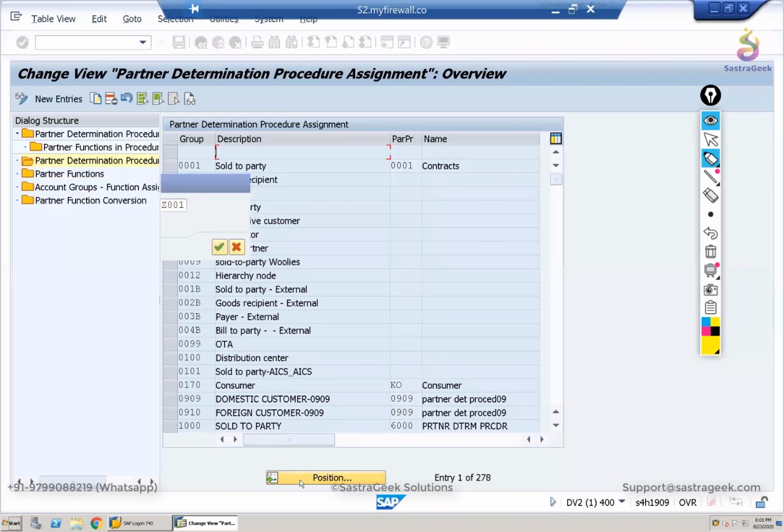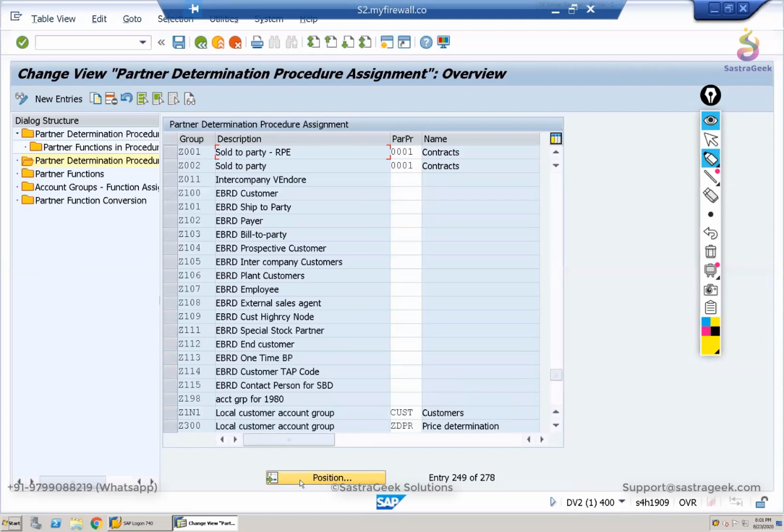And actually we had created it by copying. Because we created it by copying, you are going to see earlier from whoever we copied that information, it's automatic partner determination procedure. But I don't want this 0001. So I want my own partner determination procedure ZRP1. So I went ahead and updated the partner determination procedure here. And you can now see sold to party RPE. That's my partner determination procedure available. I press the save button just to be sure all the informations are correctly passing through.